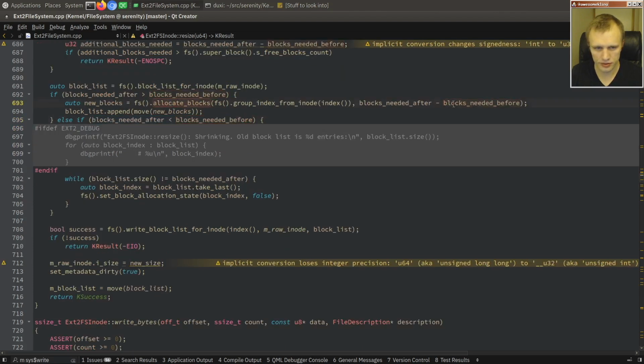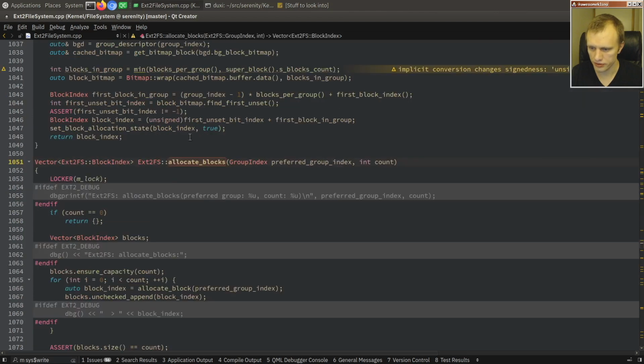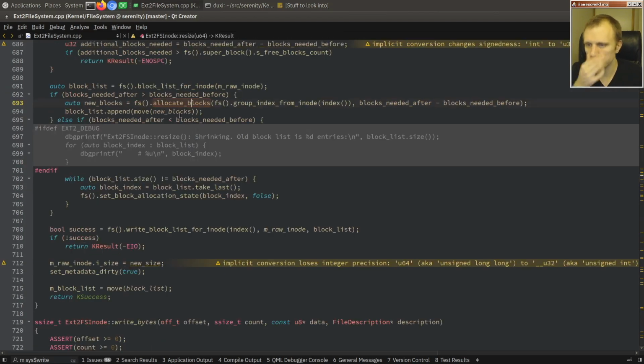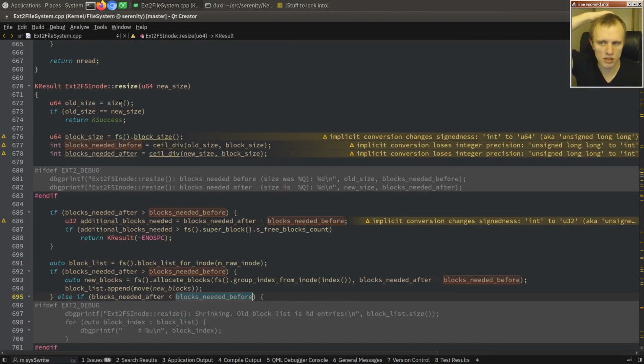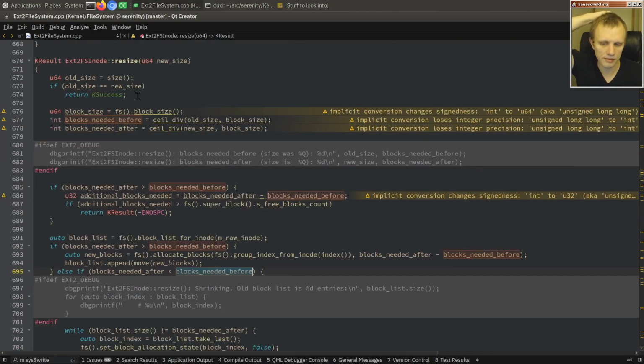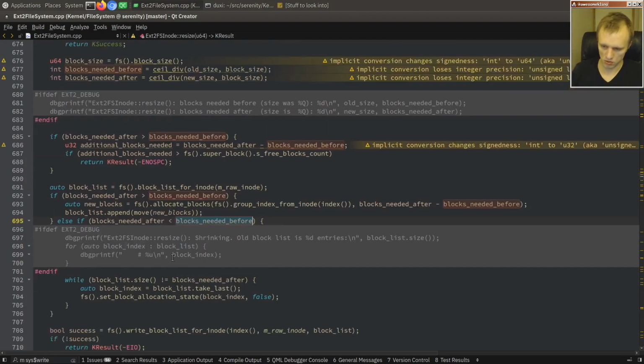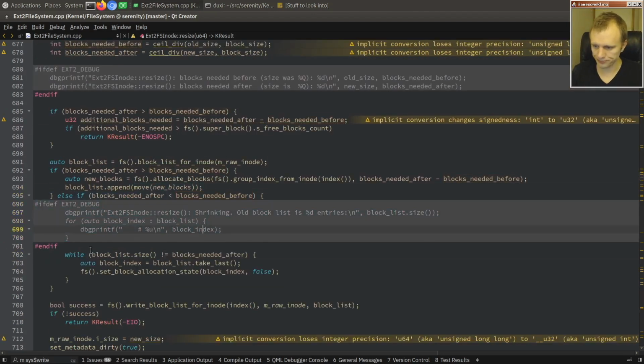I wonder if this is really correct. Okay, blocks. Well, anyway, assuming that this is correct, this is if we needed more blocks after than before. Otherwise, there's the other scenario where we need fewer blocks after than we needed before. That means that the inode is shrinking for whatever reason. Now, that's not going to happen when we're doing it right, but it might happen if you call truncate. So we have to take care of that scenario.